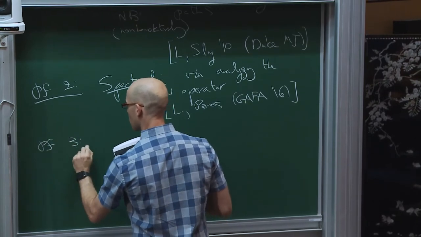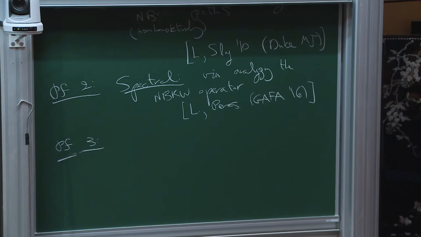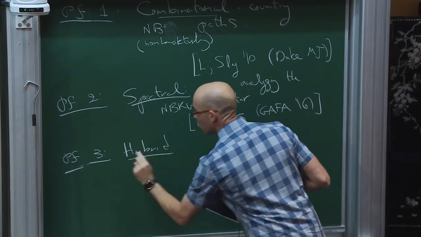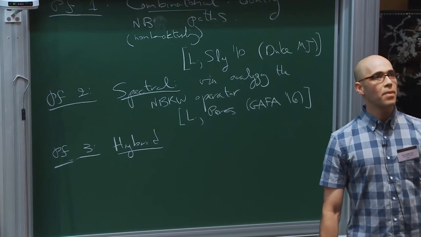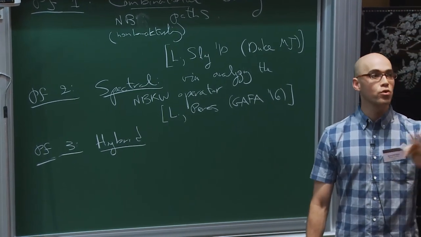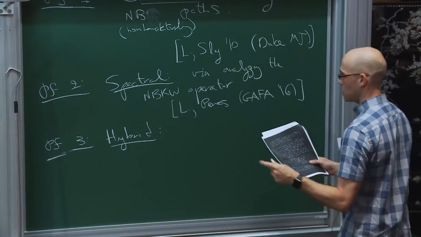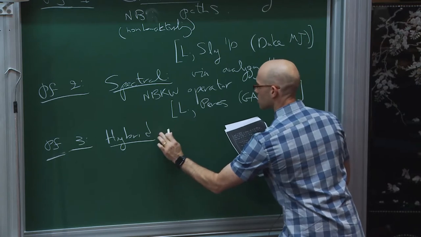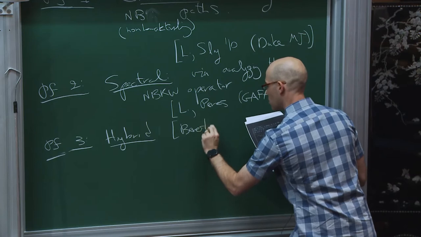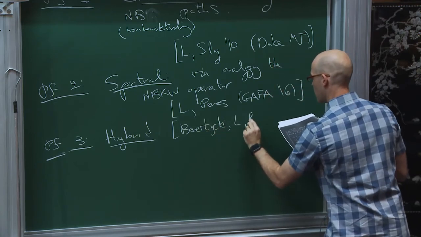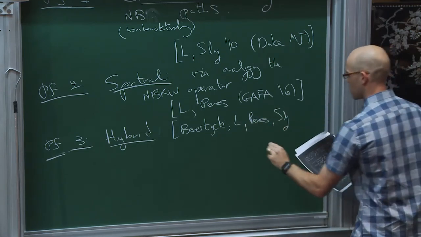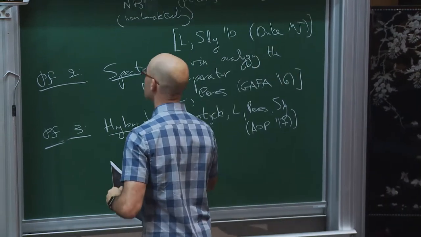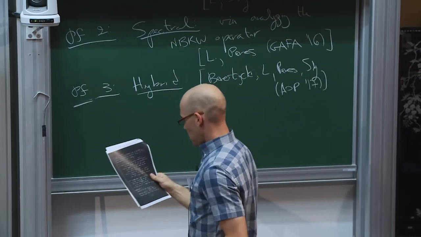And proof three will be a hybrid of the two. So we'll need to say something about the structure of the graph and where the random walk would be, and something about paths, and then we'll use a spectral argument. And this appeared in a paper with Nathanael and Yuval and Alan. This will at some point appear in AOP.